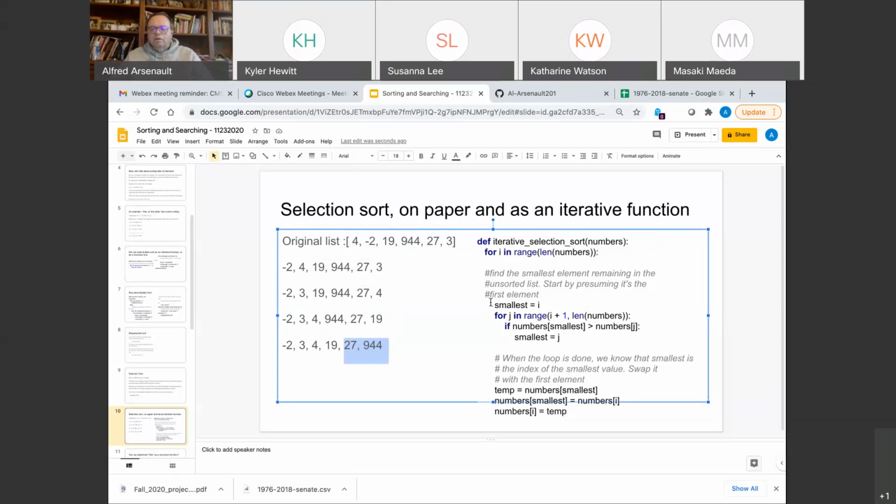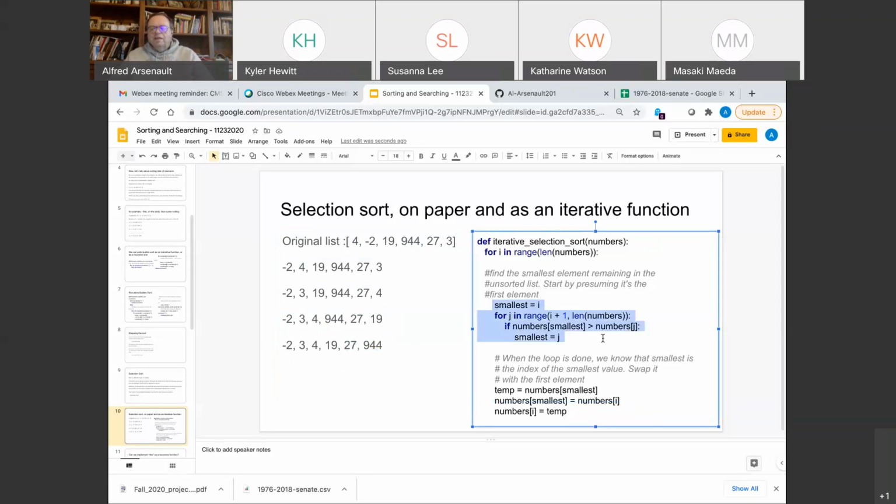The iterative code starts with, let's find the smallest item in the list. This is an algorithm for finding the smallest item in the list. Smallest equals I. Go through and say if anything else is smaller, smallest equals J. So what I'm doing is I'm saying the first item in the list, I'm going to start with that being the smallest.